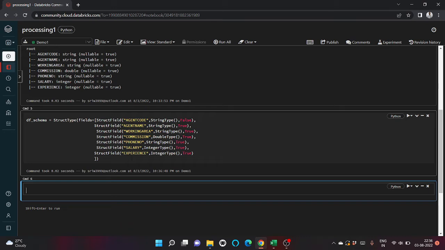Okay, now let's create df1. And we will write spark dot read dot option. Then we'll pass the various options that we're passing, for example, header comma true, so the first row will be header. Then comes the schema. So we will pass the schema that we have created. Then dot csv.